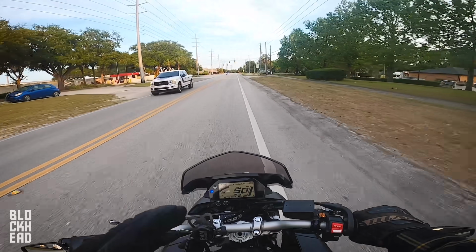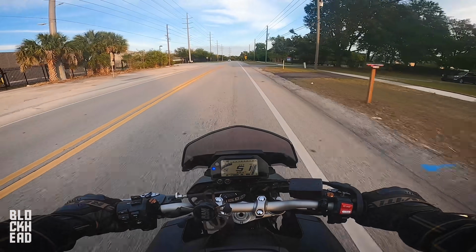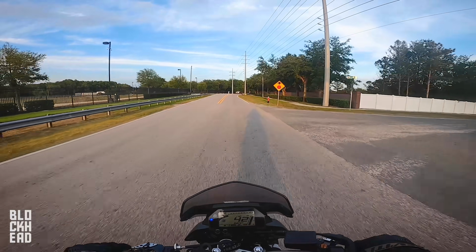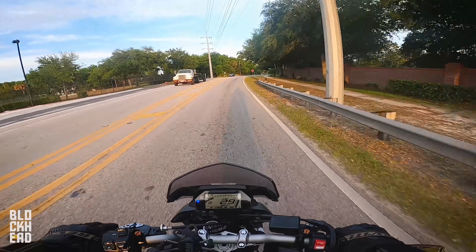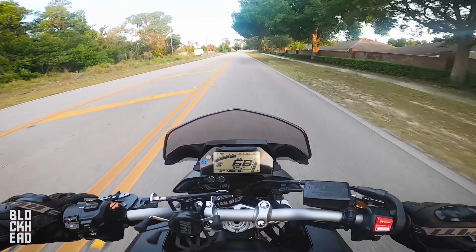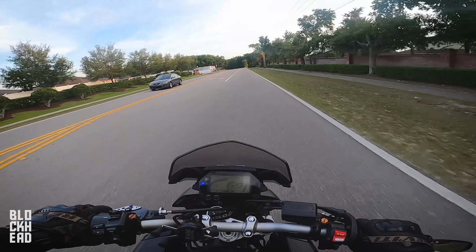One of the biggest things that I'm really noticing about this bike is, despite its just enormous amounts of power, it feels so smooth. One of the things that I did notice with the MT-09 is that in some of the accelerations, whenever I was really getting on it, the bars would kind of move a little bit. Now this does have a steering damper. I can't remember if the 09 had a steering damper. I'll be sure to look that up. One of the things that I'm noticing a lot is just how smooth it is, especially leaning over in the corners.